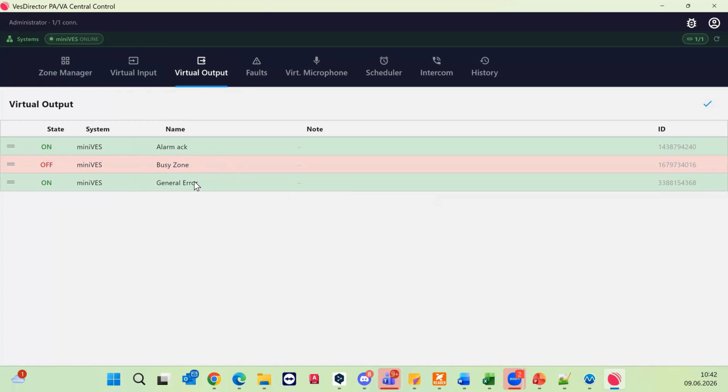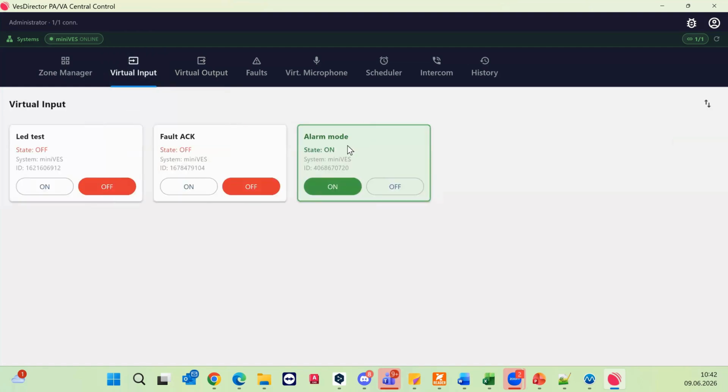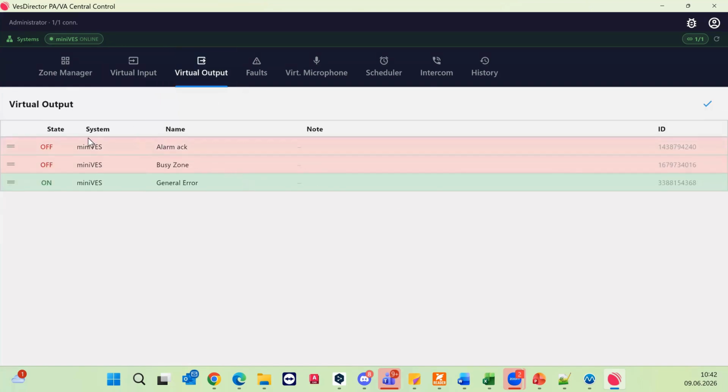That's what's programmed, because it has the impedance faults, so that's activated, and alarm mode acknowledge is on as well, because I just activated that on the virtual input. So as you can see, the feedback was received from the system to the VESdirector and deactivated alarm mode itself.